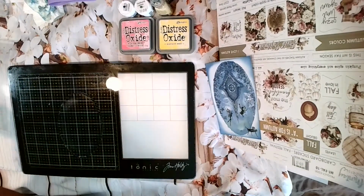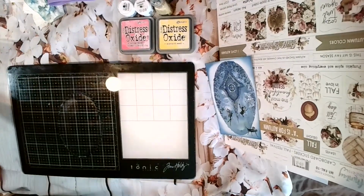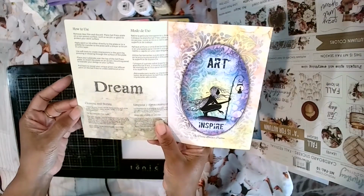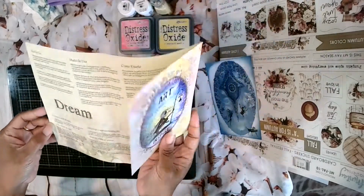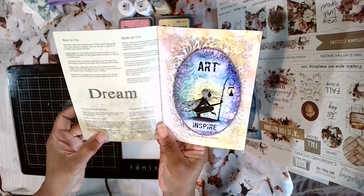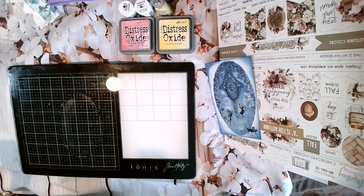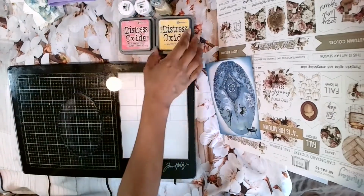Just out of curiosity, do they have cleaning instructions on here? In the Lavinia one, you get, yes, cleaning and storing. This little handout says cleaning your plate can be done easily with mild soap and water, baby wipes, baby oil, or gel hand sanitizer. Pat dry with a lint-free cloth. For best results, remove the instructional insert and the clear film from both sides of the gel plate and store upright in the original packaging. So, I need to take this out. I guess it'll bring moisture or something, even though the plastic's on both sides, but they say take it off, so I'm going to take it off.